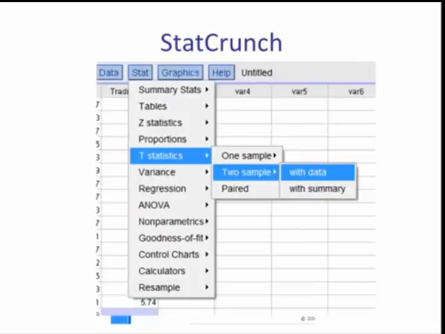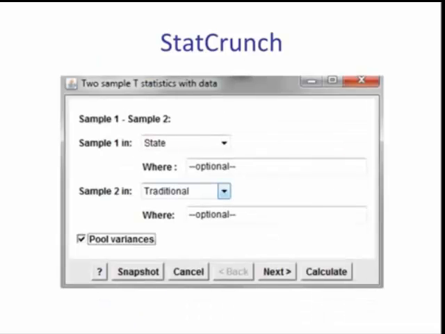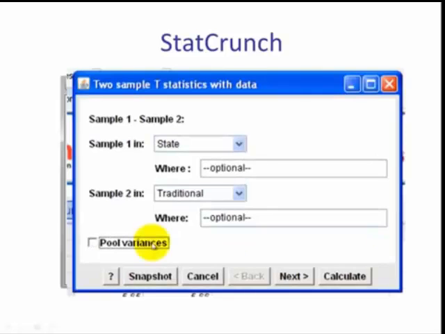In StatCrunch, we put in the data. We go Stat, T-statistic, 2-sample, and we have raw data, so we will choose with data. We select sample 1, which is state, sample 2, which is traditional. Now by default, StatCrunch has pooled variances selected. We want to unselect this and hit next.